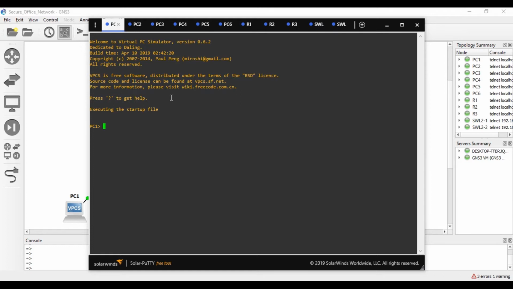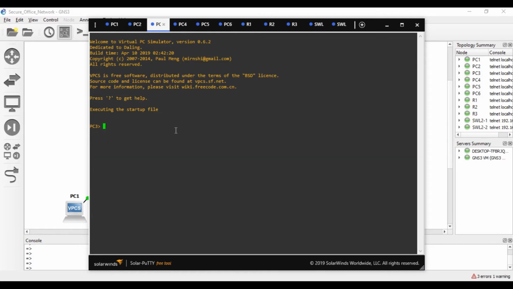First configuration, I'll add the IPs. First PC IP 10.10.0.2/24, and the gateway would be this. All right, and I'll use the save command so that it will be saved. Second one would be 10.10.0.3/24, and this will be saved.